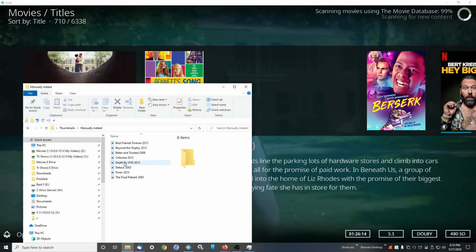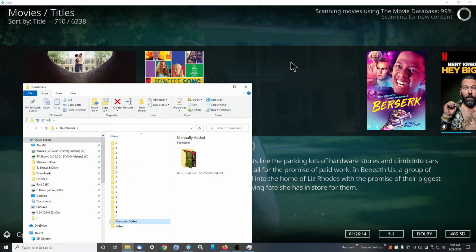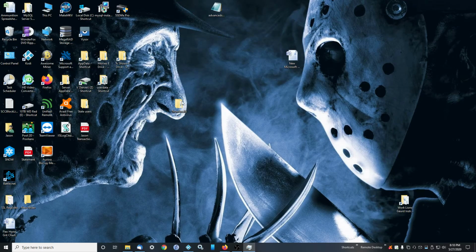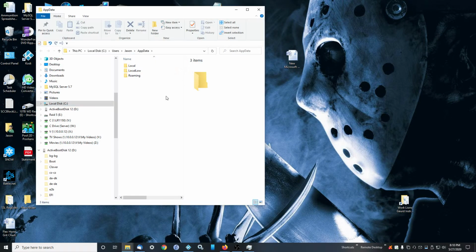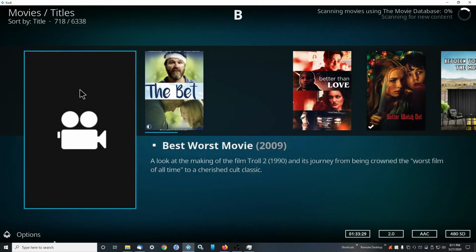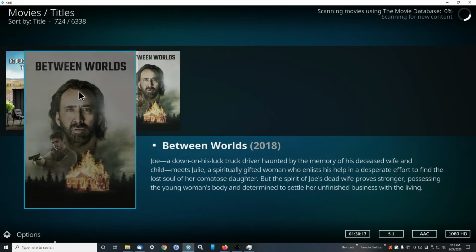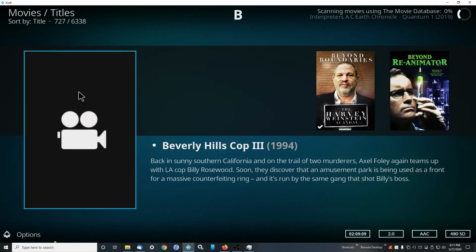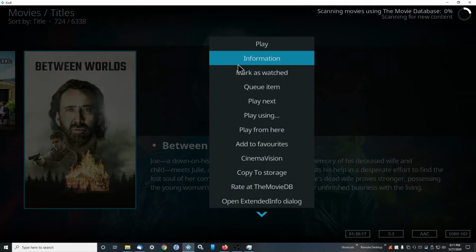So yeah, if you have movie poster issues, I would back up that thumbnails folder like I told you to, and then delete it, and then try closing and reopening Kodi and see if more of them scan in. The other option, if you're having issues scanning in posters, is you can always go to info.